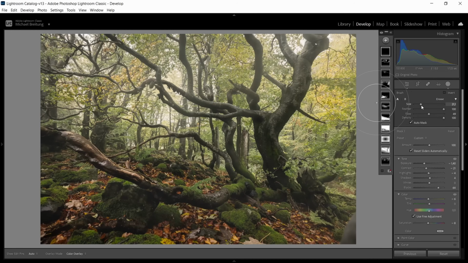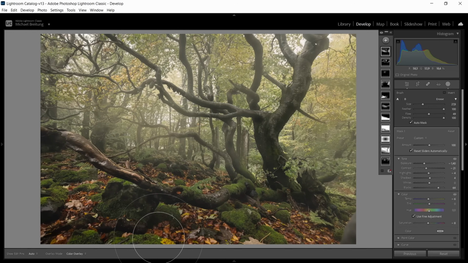So I'm gonna use a fairly big brush here, and I'll set the flow to something around 50 or even less, because then I can gradually build up the effect. And I'll just start here, and you see how it begins to get a bit misty there in the background. And I'll paint around those trees, but I'll also overlap the trees a bit. That's fine for now. We're gonna deal with that in the next step. First, I just want to brush in some fog and also make it a little more dense in this area. And you see how it builds up the atmosphere.